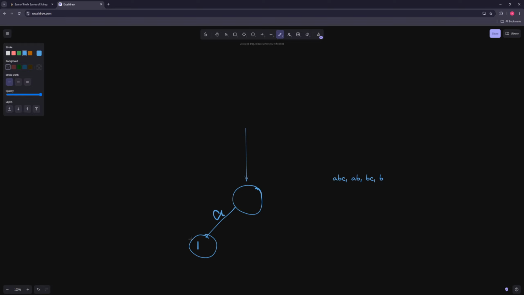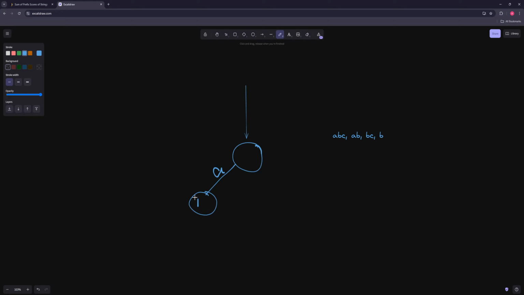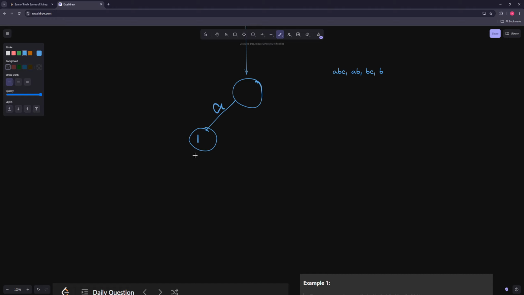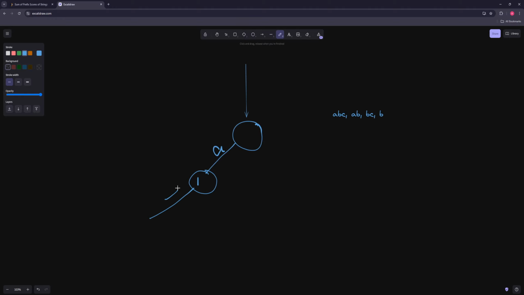We have some variable in the trie that tells us how many times we've been here, and the number of times we've been here is how many times this prefix has been used. So far this prefix A has been used once. Then we check in here, is there a B? No, there's not, so we add a B. Once again, we make a new trie, and we've been at this trie once now. Then we add a C, and this trie we've been here once. And then the word is done.